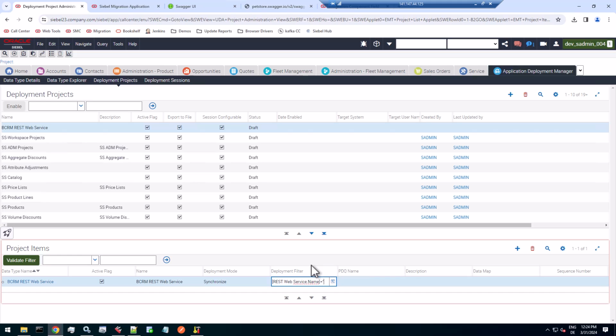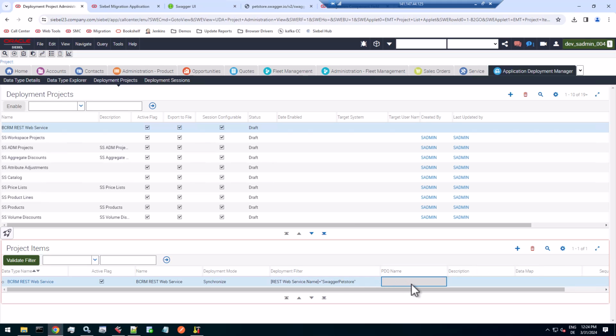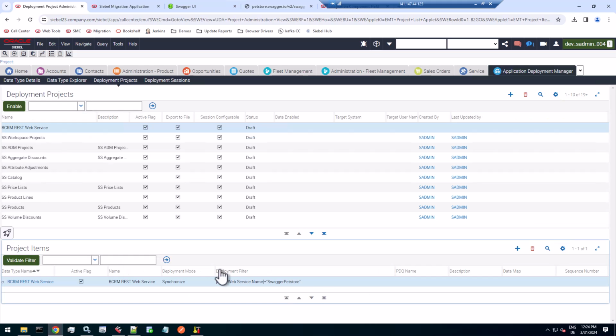And the one I want to export is Swagger Pet Store. Okay. You could also set up a PDQ in the target view and use the PDQ if you have that, but we don't. If you validate the filter, it should give you no error message, so that looks okay right now, but the real validation is, and now the view comes into the picture.